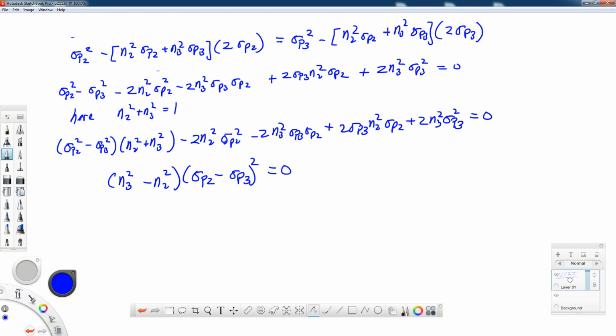If you're not convinced that that's actually how that factors out, what I would recommend is that you expand the bottom term out, and then you expand the term that I have right above it, and see if you end up with the same thing. If I haven't made any mistakes, then you should.